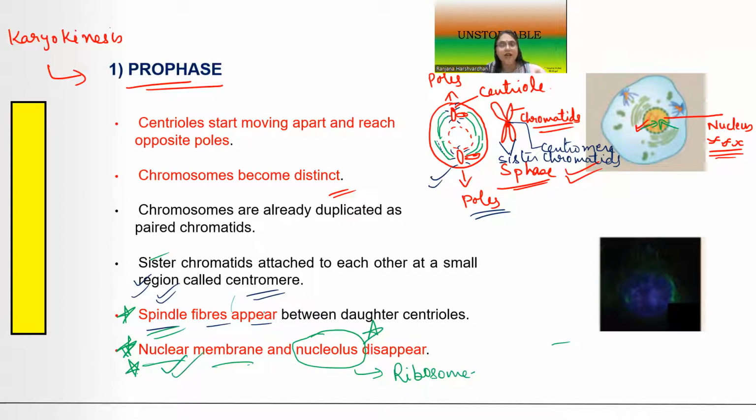तो ये जितने भी मेम्ब्रेन बाउंड ऑर्गेनल्स हैं, children, what are the membrane-bound organelles? I will write down endoplasmic reticulum, Golgi apparatus, ये lysosomes, vacuoles होंगे, ये सब disappear हो जाएंगे in the prophase. All these membrane-bound organelles, they will disappear in the prophase of the karyokinesis or the mitotic division. तो क्या-क्या गायब हो रहा है? Endoplasmic reticulum, Golgi apparatus, then nuclear membrane is disappearing and nucleolus is disappearing.